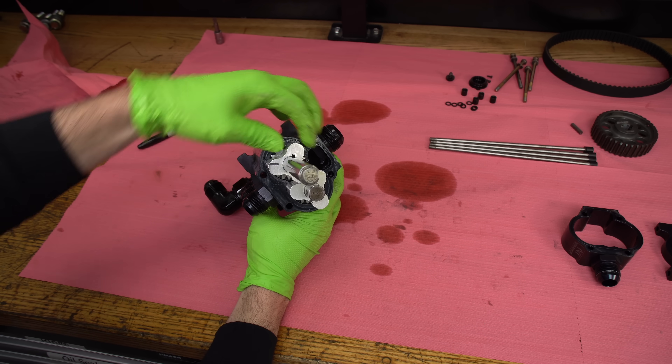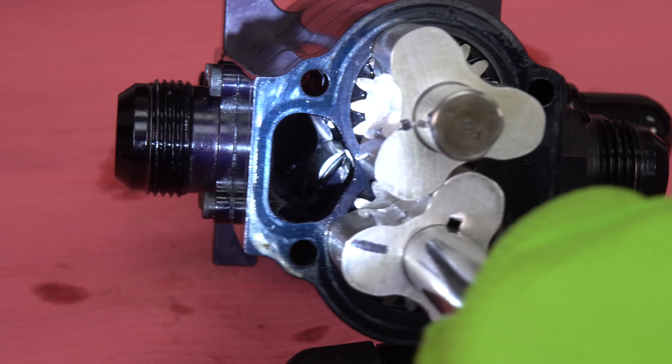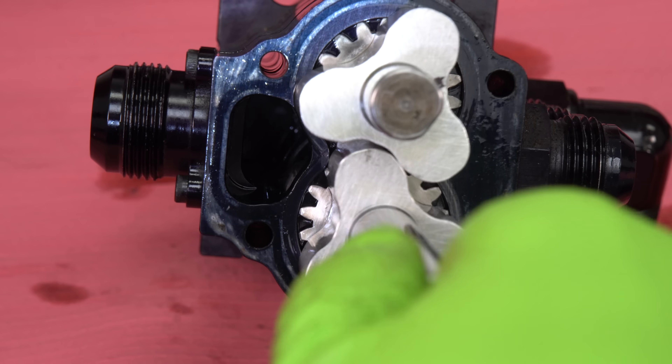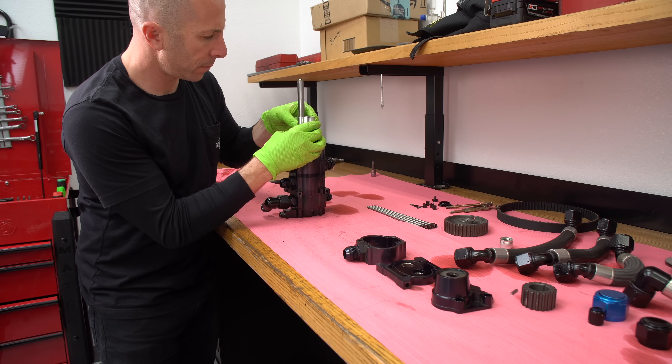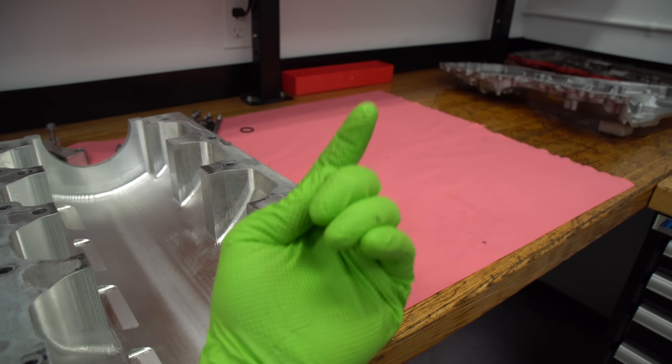The housing of the rotors is made out of aluminum and the housing is hard anodized to reduce wear. Oil from the four scavenge stages is pumped into an internal manifold and then out through a dash 16 AN fitting and back to the oil tank where it is held. Then the pressure pump pulls it from the external tank, pumps it out through the oil filter, out to an oil cooler, and then back into the engine.